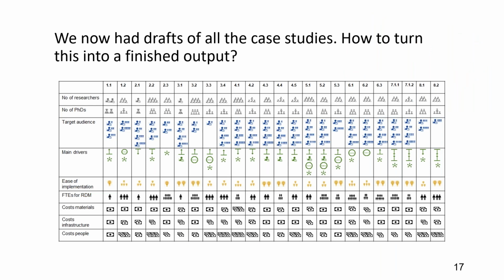So we had all the drafts of all the case studies finished. It was all in a format that was nice and readable. We had all the content in there as text. But the question was how to turn this selection of written case studies that everyone had put together, all written by different people, into a finished output, ideally one as cohesive as possible.